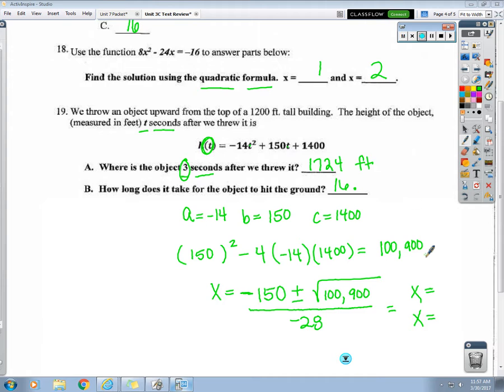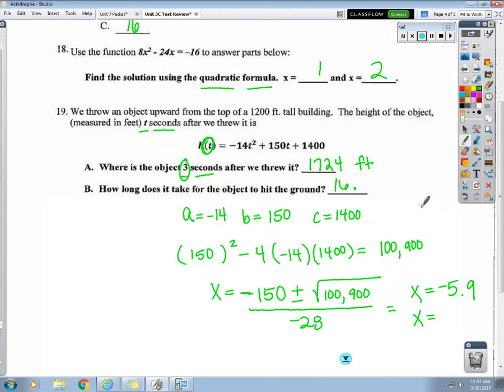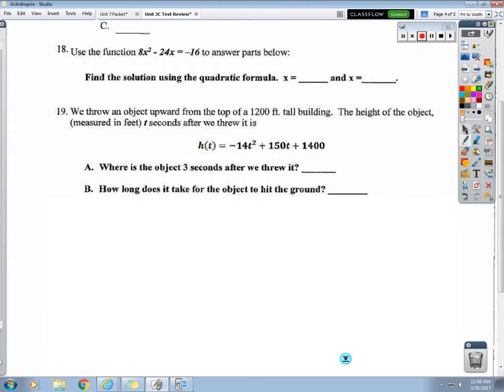Okay, so once you type those in, you should get negative 5.9. And we were able to see that one when we graphed it. Right there, it looks pretty much like it's at negative 6 because it's so close, negative 5.9. And then the other one we couldn't see on the graph because it was 16.7 units. And so that's our answer. 16.7 seconds is how long it'll take for it to hit the ground. Okay, now let's look at question 20 and then we'll be done.